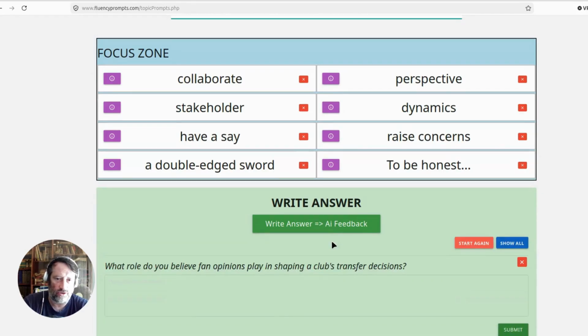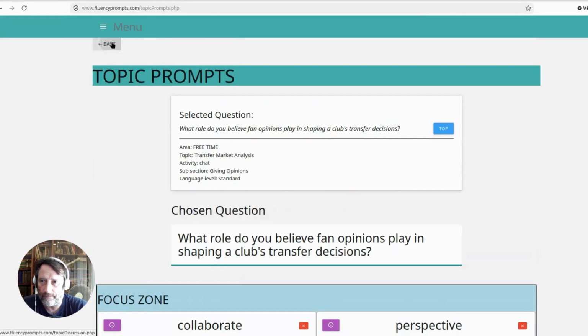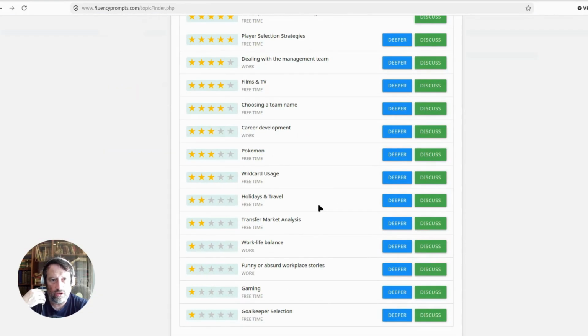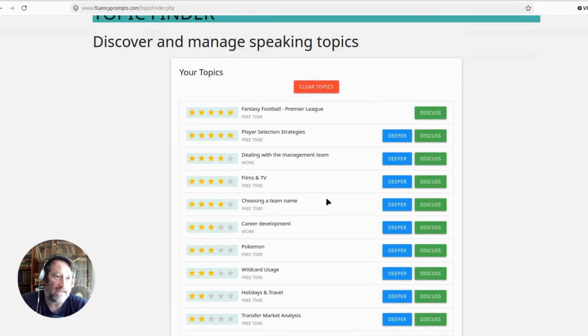I could try to do my AI writing. And that is basically trying to generate topics and then a question within a topic about things that are really interesting for you. So you don't need to talk about general things and basically get bored. You can actually have a question, be interested in the question, and really force yourself to give proper opinions about things that matter to you.